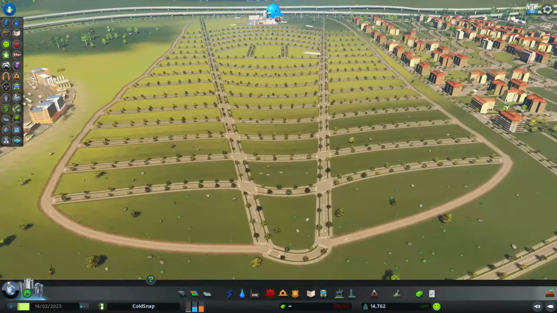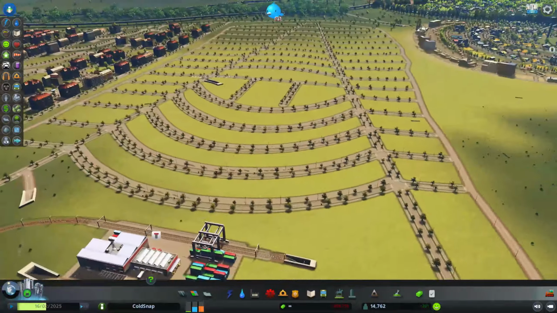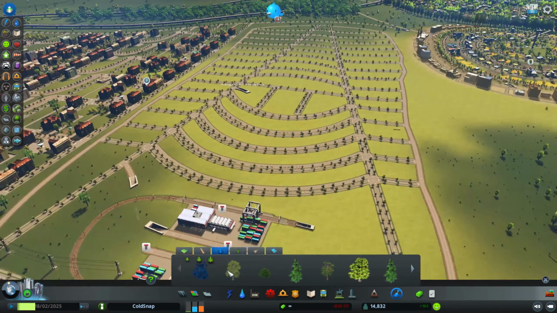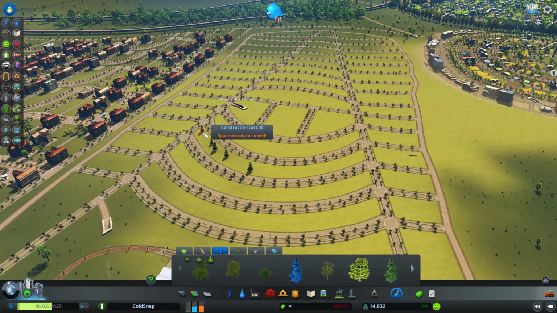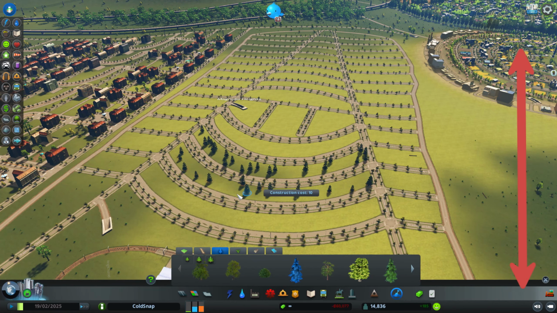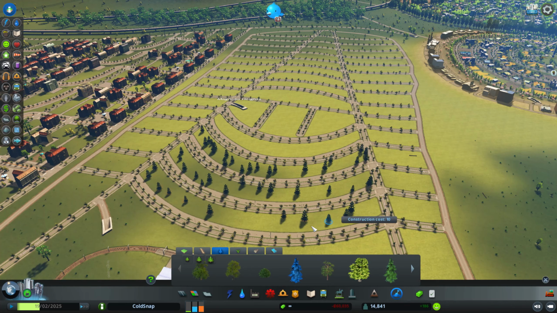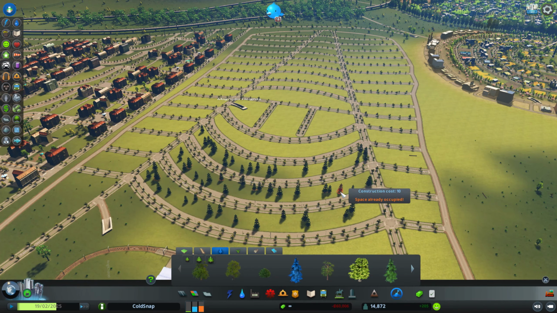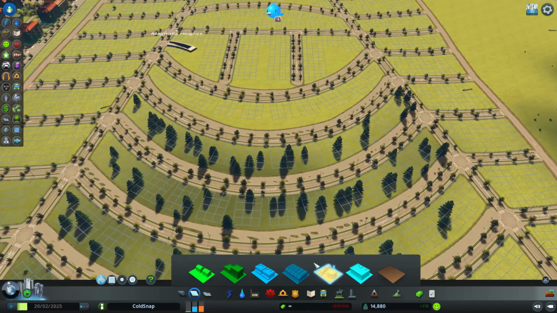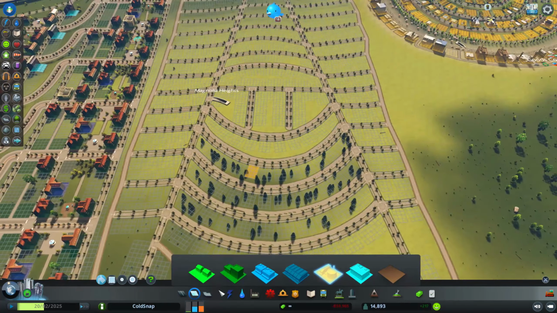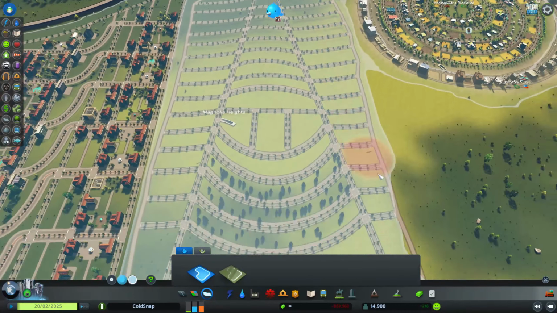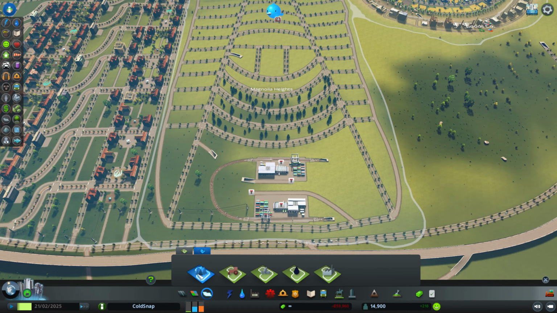Here I'm going to have my lumber industry. Now you'll notice something particular here. This is farmland, so how exactly am I planning to make this a lumber industry? Well, simply by planting trees. And if you didn't know this, I have a whole video dedicated to this. You can make your own lumber industry just by adding the trees manually and then placing the zoning for industry and a district which is marked for timber or lumber industry, however you wanna call it. So if I place these trees, if I place the industry here, and if this district is marked for lumber production, I'll just enhance it a little bit, make it larger, and then mark it for forestry industry.